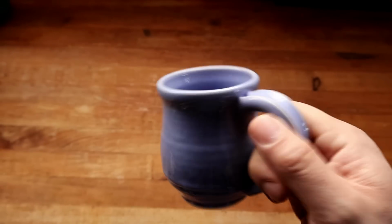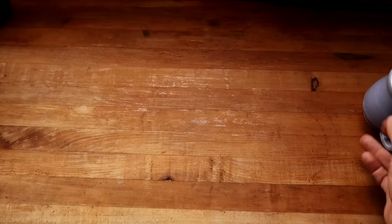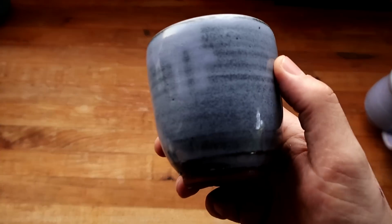I like that. What's more is that if we check out the red clay test style, we have a couple of surprises. This is a redstone clay body, actually it's red velvet from the Amaco company, with floating lavender on it.